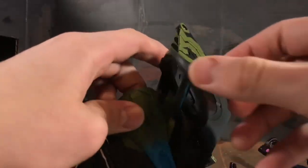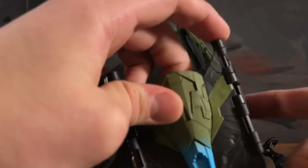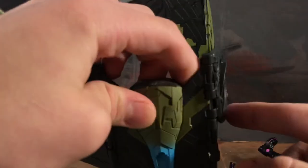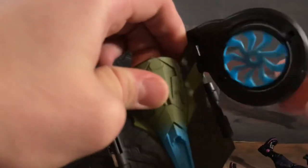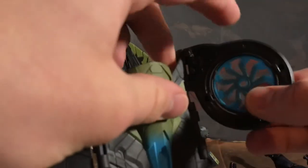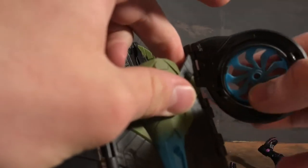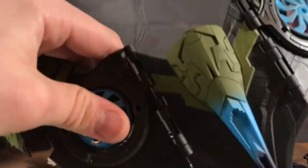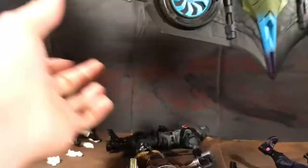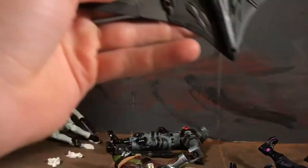Articulation back here: this far back, forward until it hits that thing — probably that far — and then this thing spins. And look at this thing inside of it — it moves like that and spins. The paint's pretty cool, I like it — it's very dope. And that's all that comes with him.